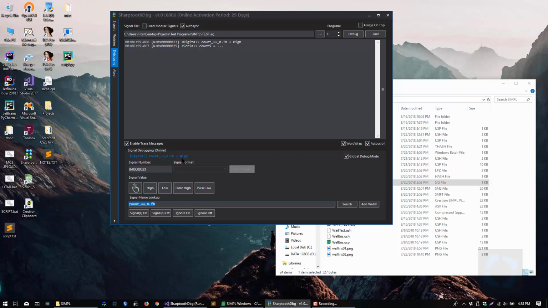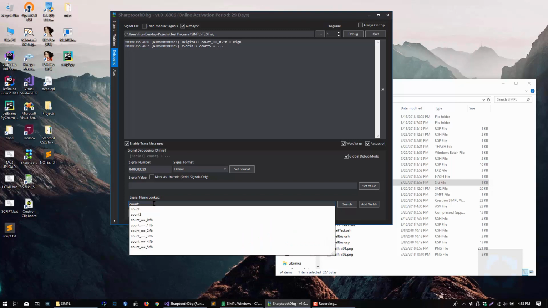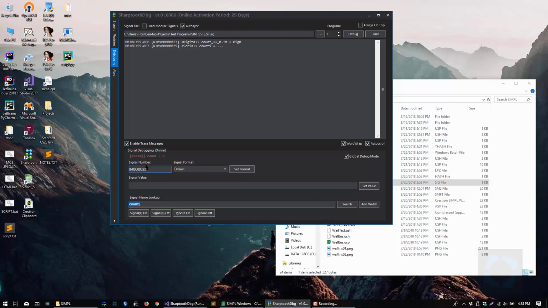So the count, we don't want to deal with that, but I just want to demonstrate what the differences are between what a digital signal looks like down here and a serial signal and an analog signal, which is our count for the analog. You can see the signal label here changes the color based on the signal type. And you've got different options for the signal format.